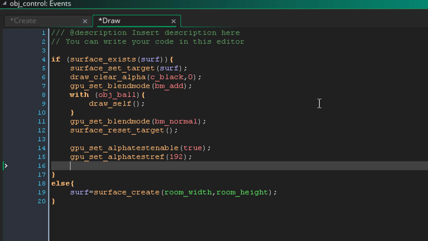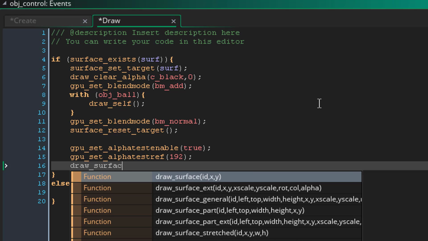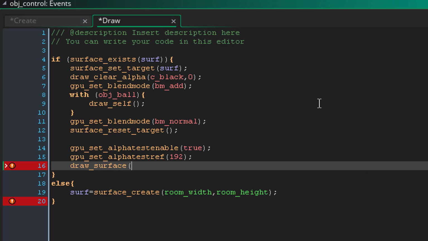To do that, we use draw_surface. Okay, so the arguments we need to enter is first off the ID of the surface, which is stored within our variable surf. Then the X position of the surface, which is 0, so the far left of the screen.